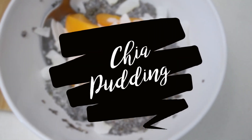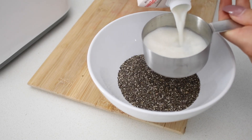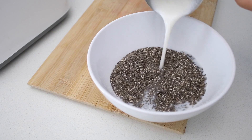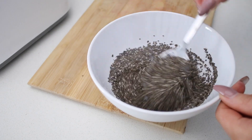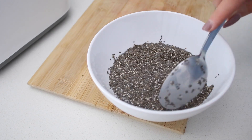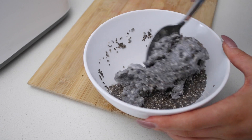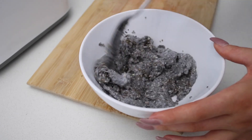The last breakfast is something I have not made in so long, and that is a chia pudding. They're so easy to make and you can make them the night before. I've done one third of a cup of chia seeds. Really, I should have done about two thirds of a cup of milk — I didn't put enough milk in. You pour the milk in, mix it all together, then pop it in the fridge and let the chia seeds soak up the milk so they become puffy and a lot softer. I also forgot to put vanilla extract in when I first started, so once it had soaked up I went ahead and added some vanilla extract and mixed it all together.